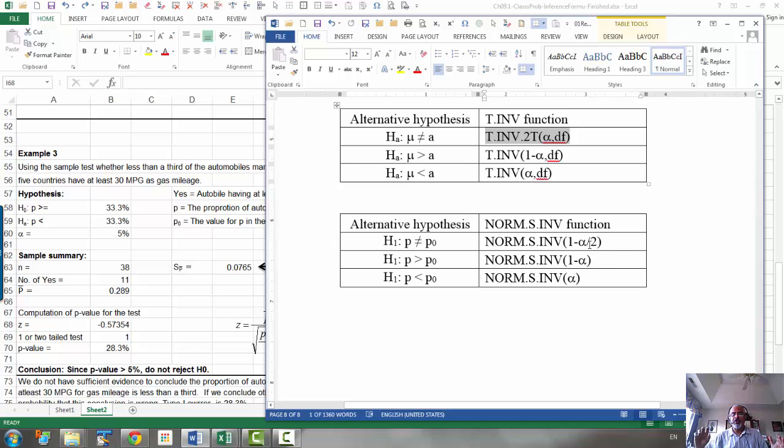So in a normal distribution, if you have a one-tail test on the left side, then that would be alpha. If it is a one-tail test on the right side, then 1 minus alpha would be the cumulative probability. For a two-tail test, we need to look at the right-hand side, and that would be the cumulative probability. Since there are two tails, it will be 1 minus the half of the tail. So that will be 1 minus alpha over 2 will be the probability. Now in the example that we are looking at, we have a one-tail test on the left side. So this is the format that we have to use, NORM.S.INV, and the probability that we should give is the value of alpha itself.